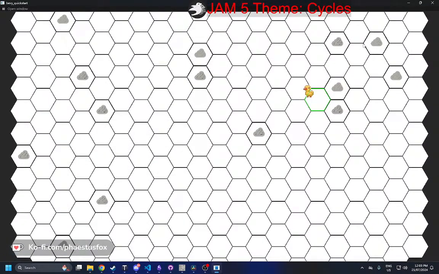So if we zoom out, there are actually stuff up here. Okay. So for the prototype stage, this is the hexagon map that's going to be loaded up. As you can see, we can see what hexagon we're currently selecting. We can walk around, and there's different types of hexagons.